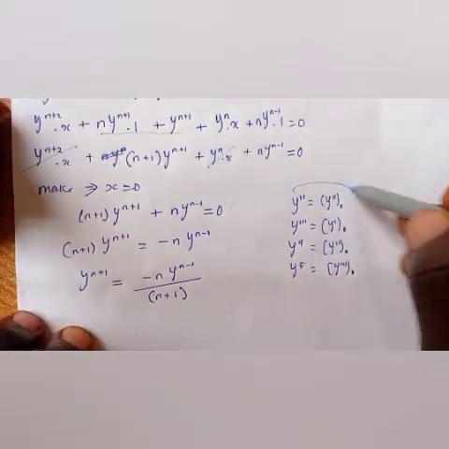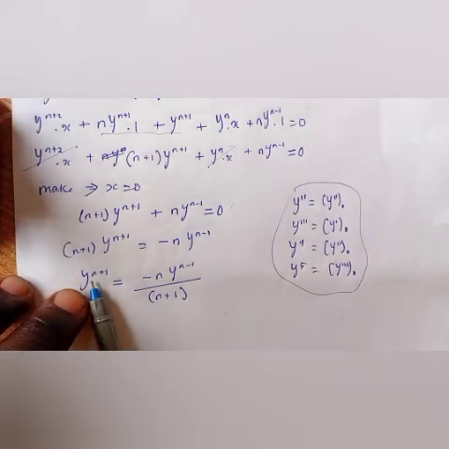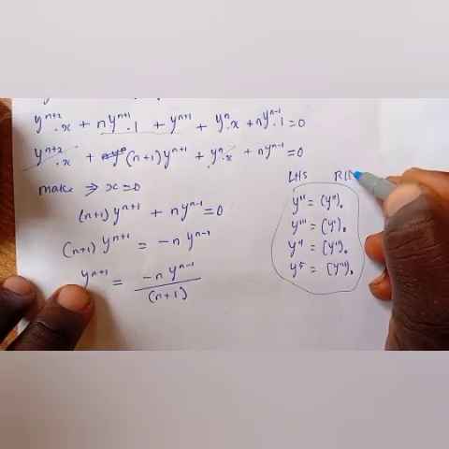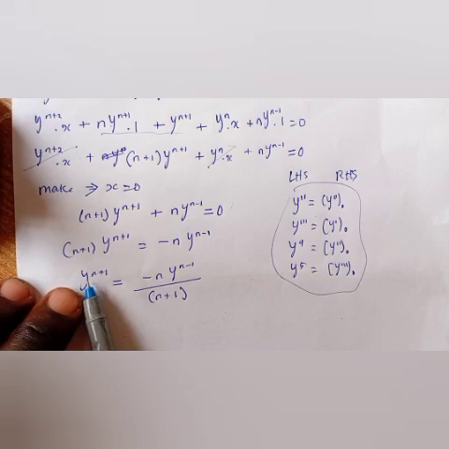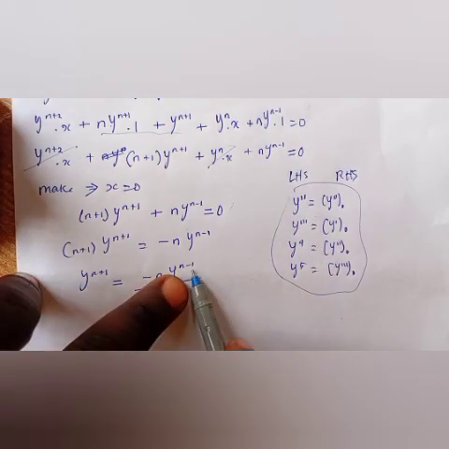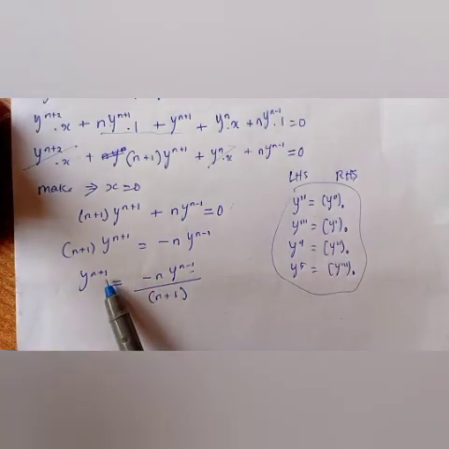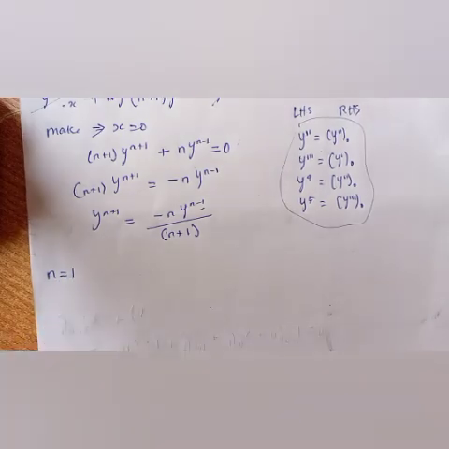Now this order we have to follow is that if you come here, what value are you going to put for n? This is our left hand side and our right hand side. From this left hand side, what value are you going to put for n to get y2? Once you get y2, definitely you're going to get y0 here. So what value are we going to put? We now say n equals to 1.